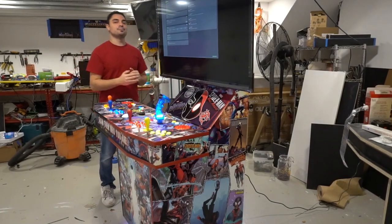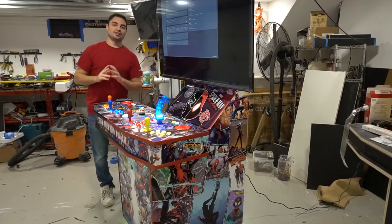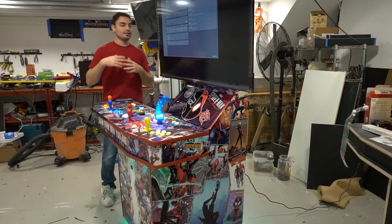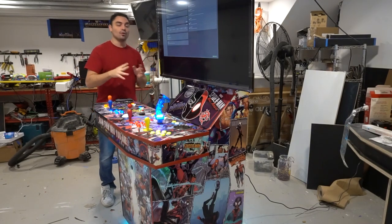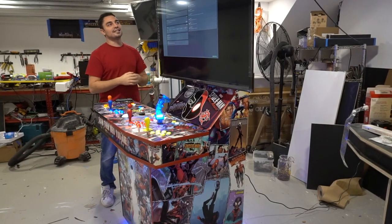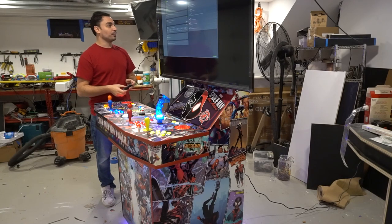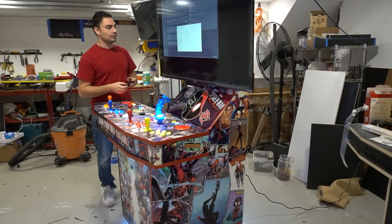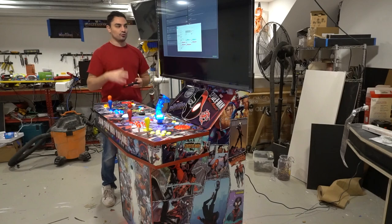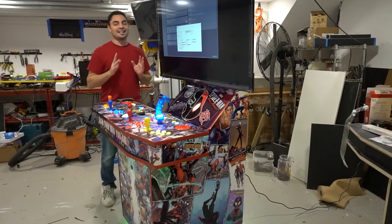Let's talk real quick about the actual PC specs in this cabinet. This is a totally custom-built PC — the customer purchased all the PC hardware and sent it to me and I had to actually build it. He sent me an empty case with an MSI motherboard. The PC specs: we're looking at an i7, 32 gigs of RAM, running an RTX 3060. As far as the drives, I have to open up Windows because he has a lot of drives. There are six separate drives in this computer.